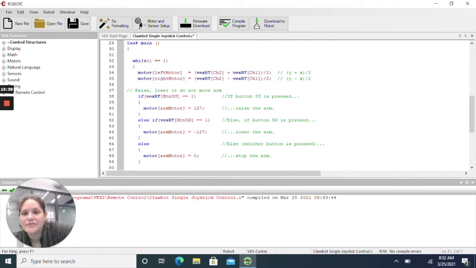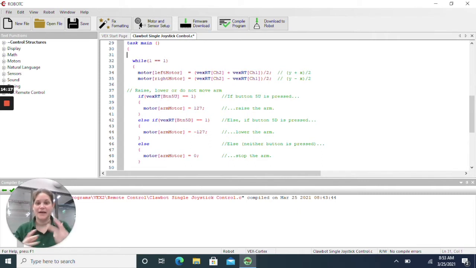Then after that, this is opening up what's called a while loop. And so what this means is while 1 is equal to 1, everything inside of this next curly bracket is going to happen. Well, while 1 is equal to 1, 1 always is equal to 1. This is a way of saying a forever loop, where we want this to just continue to repeat forever until we turn off the robot. So that's why it's 1 is equal to 1. That's a strategy to just make the program continue to run again and again and again.